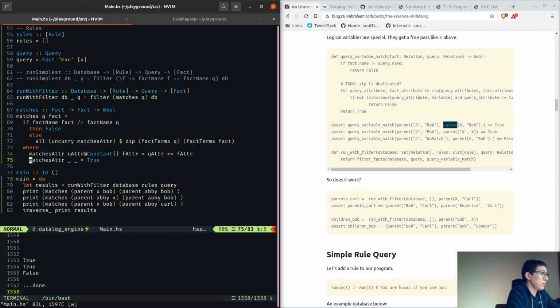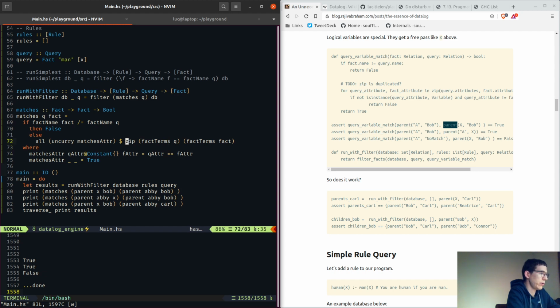So yeah, what I want to do here is, this can be done a lot easier, because if you know it's a constant, then you can just do equality, and otherwise it's always okay.